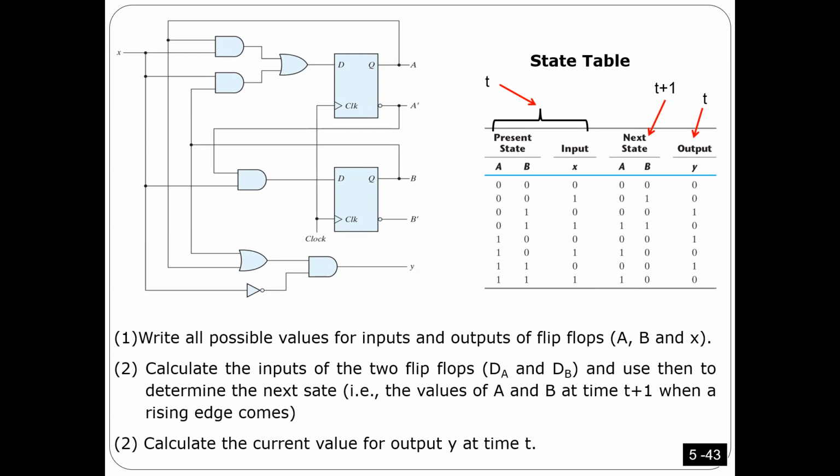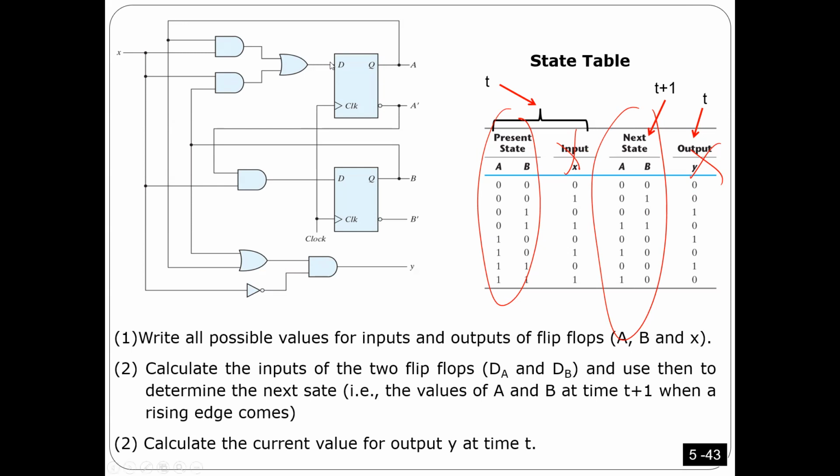Okay? So here, at least you are going to have states. At least you are going to have state here. This is a minimum, right? You may not have input, you may not have output. You may have 2 inputs, you may have 2 outputs. Is that okay? Because as I told you, for a sequential circuit you must have flip-flops. Once you have flip-flops, you have present state and next state. That's it. Okay?